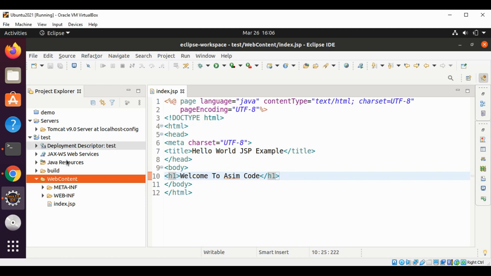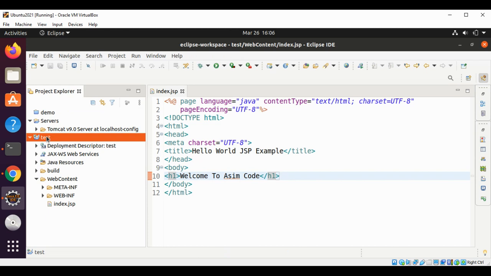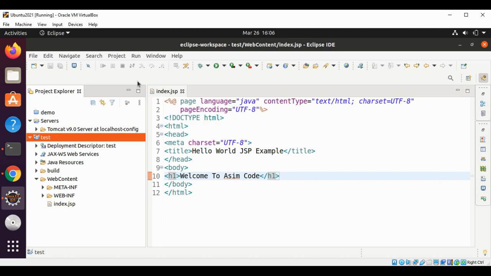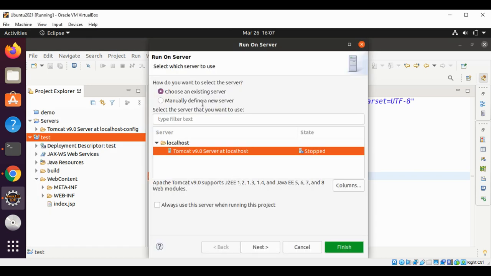Right click on our project folder, this one, test, and select run as, run on server, and on this screen run on server, click finish. This Tomcat is selected for us.